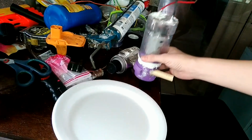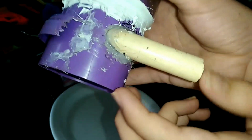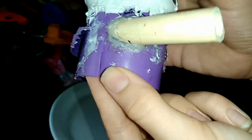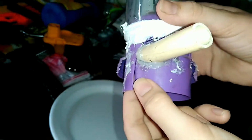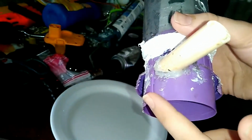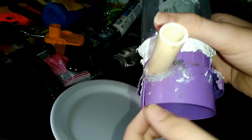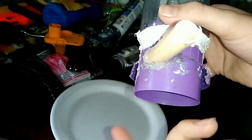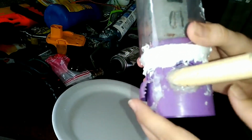Alright, so I just realized something really unfortunate. There's actually a crack in the laundry lid right there. So that is going to mess it up. So I'm gonna try to glue it back together. I think it'll actually be really strong because this is just hot glued on and it's surprisingly strong.